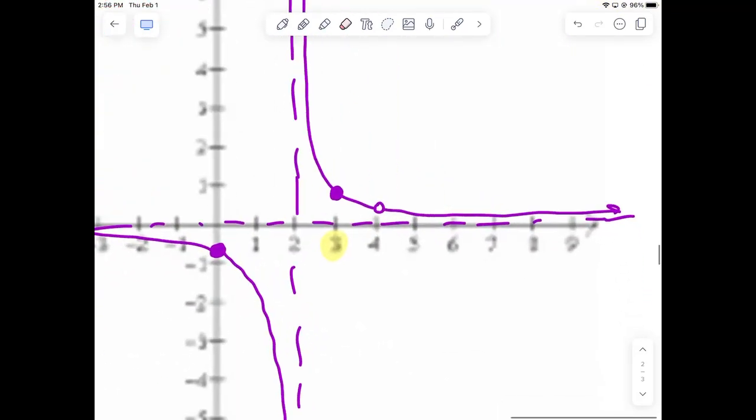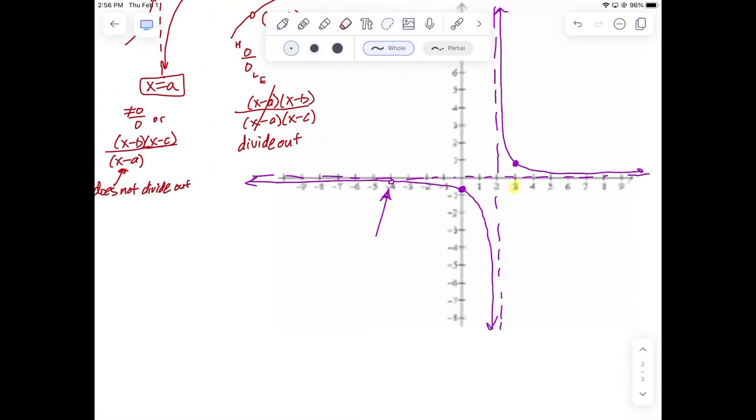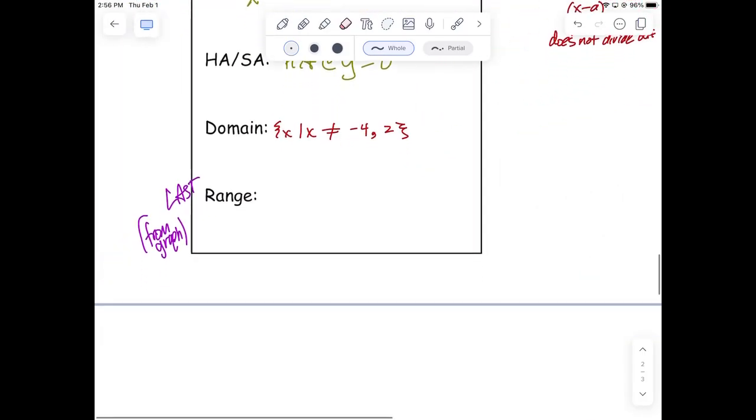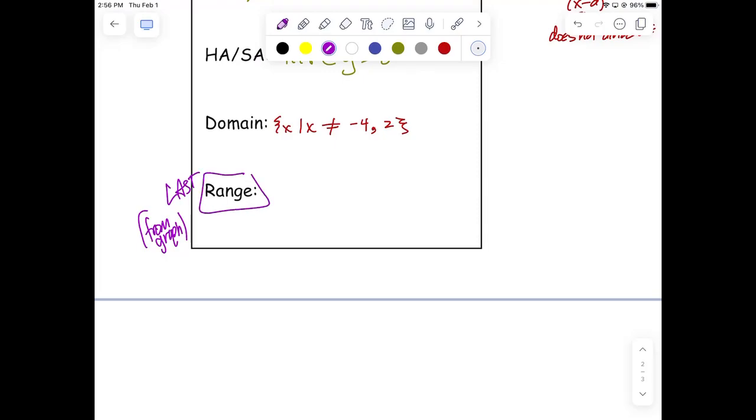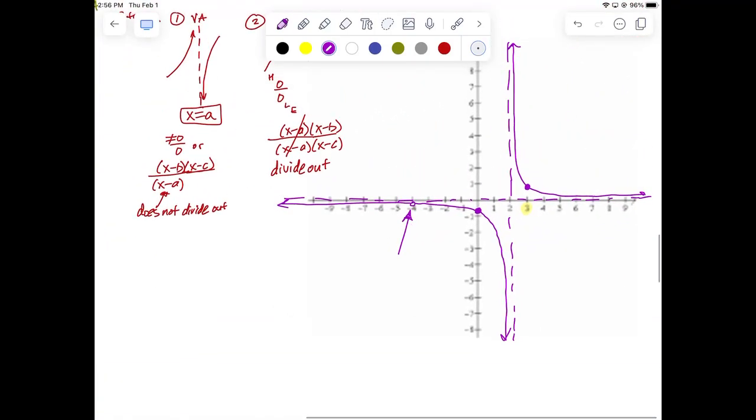All right. So alas, this is not what the graph looks like, so I'm going to go back. There we go. The last question we answer is the range. What y values does this graph take on? It's the set of all y's such that... If you notice carefully, we get all the y values from negative infinity to positive infinity except 2. There are 2 y values that we don't actually touch or obtain. Any idea what they are?